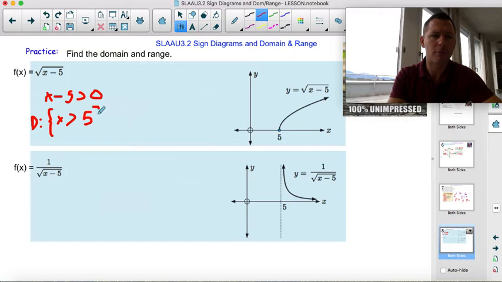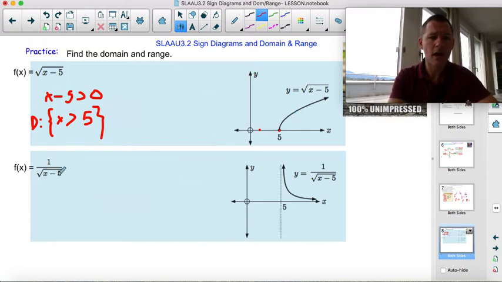I won't write the whole thing out because I'm writing with my finger. If you graph this, you'd see that you get an intersection at 5 and values that way, but no values this way, precisely for this reason. You can't put these numbers in because they make the radicand, the stuff inside the square root, negative. Like if you put a 2 in there, you'd get -3, and you can't take the square root of a negative. Cool?